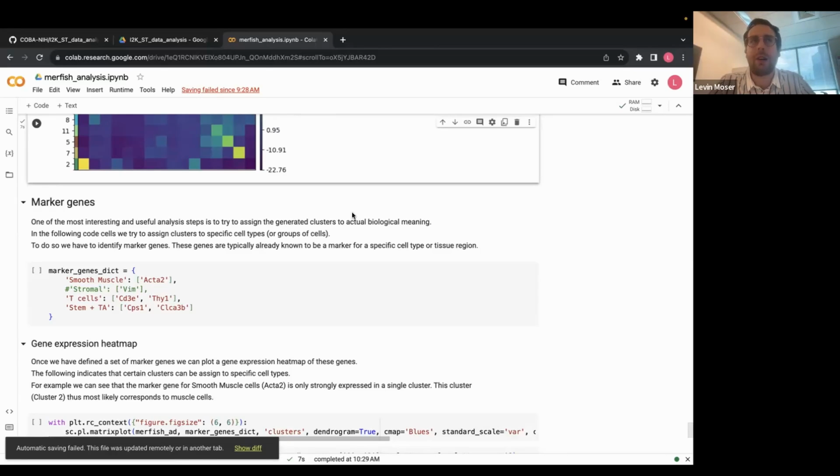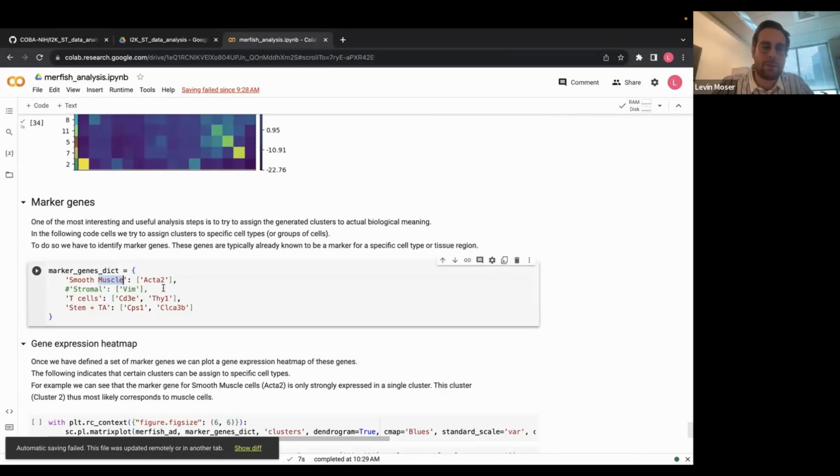What we can do now is, we always know what kind of tissue we have, right? We know what tissue we have, and then as a biologist, we know what cells should be present in that tissue. For example, in our tissue, we have muscle cells, we have T cells, we have stem cells, we have TA cells.